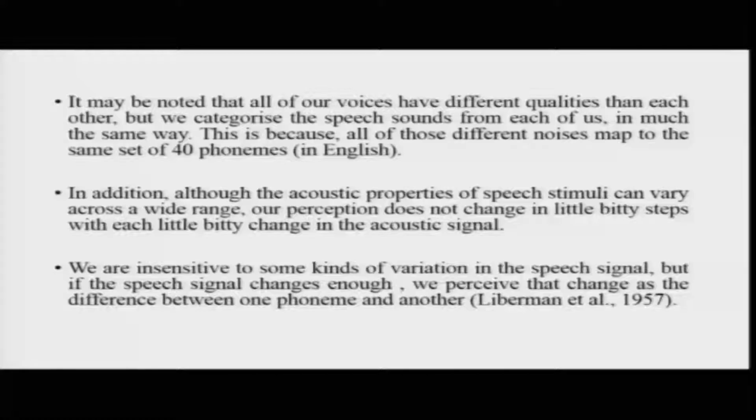Now, in addition, the acoustic properties of speech stimuli can vary across a wide range. Our perception does not really change in small steps with each very small change. So it does change, but it does not change very slowly. That is one of the reasons that we are insensitive to some kinds of variations in the speech signal. But suppose the speech signal changes enough, from pa to ba. If the variation is large enough, then obviously we will start perceiving the two sounds as different stimuli. Let's take an example.